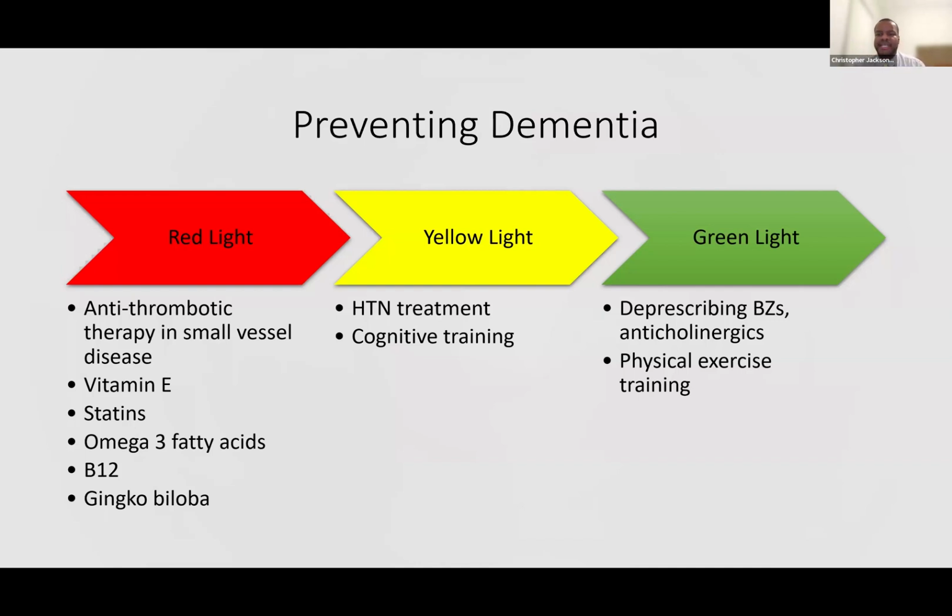And so for the patients that we talk to, or even for ourselves, I think staying as active as we can and being judicious and mindful of the medications we are on that can act on cognition are probably the best things we can do to prevent. And then right after that would be, again, control of things like hypertension. I would also put a little caveat in there: control of diabetes as well. But these are the things, at least current data would suggest, that are the best ways to prevent.